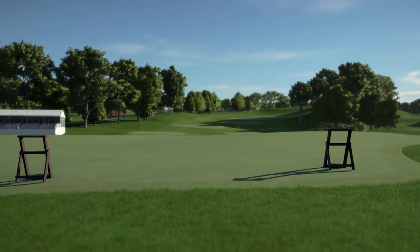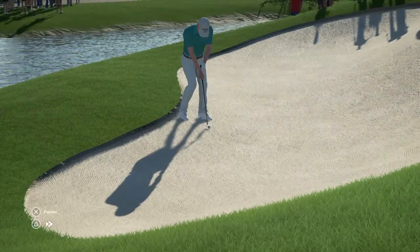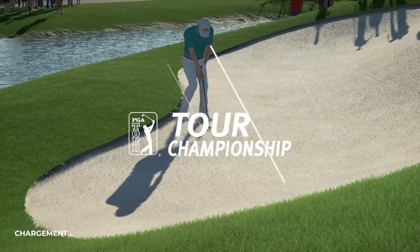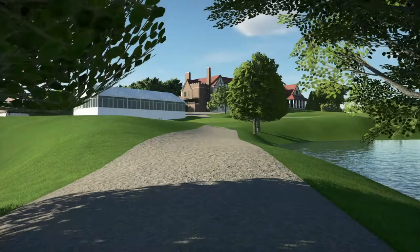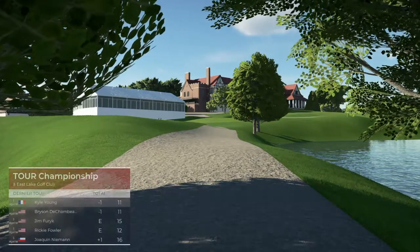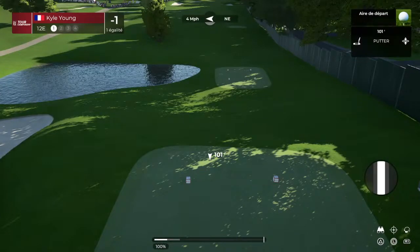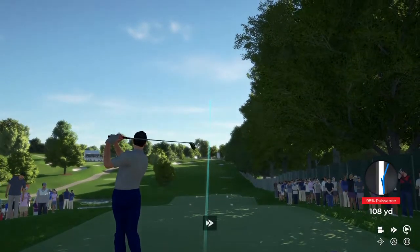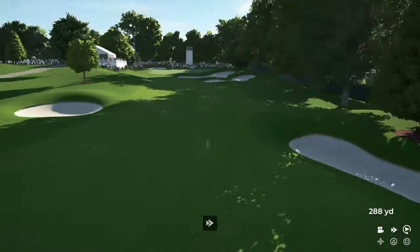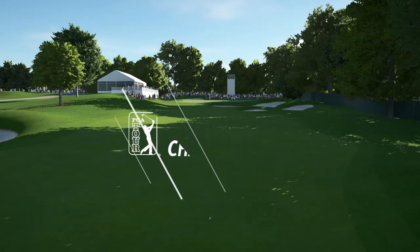Let's head to the 15th for another highlight. Here's Jim Furyk in the go zone. This is how you do it, 7 days a week. So with another hole behind us, let's take a look at the leaderboard. And after a bogey at the last, they're looking for a big drive on this hole. Now, this one looks to be heading down the runway. Let's head over to the 13th.